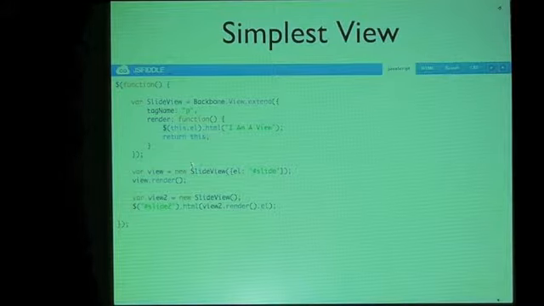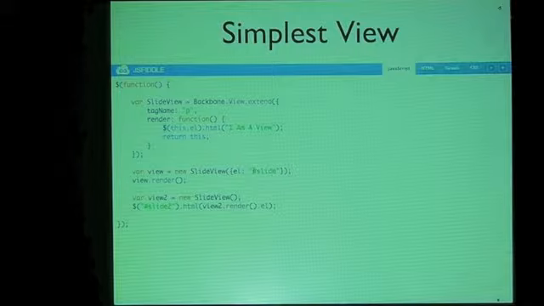So right here, I'm going to create a view. I'm going to call it view. I'm creating the instance of a slide view. So up here is kind of a template for a view. I can create as many of these as I want and put them into the DOM. I am going to set the element of the view, this is the DOM element, to slide.